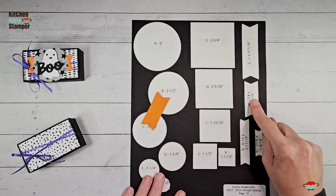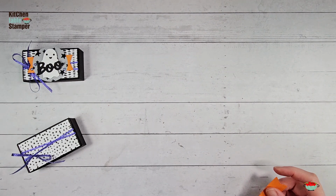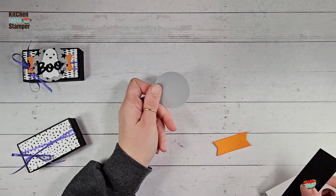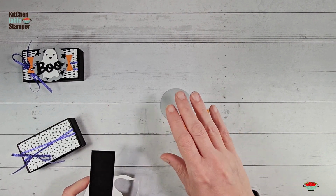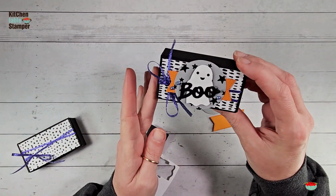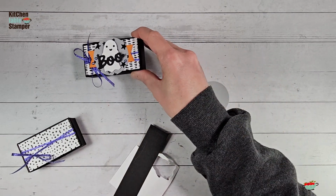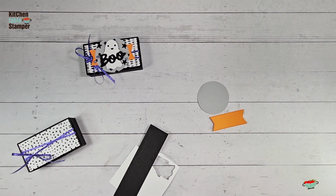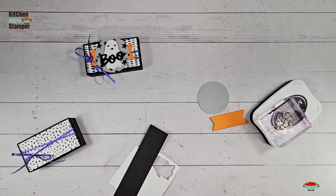I've already cut this short, wide banner from pumpkin pie using the Stylish Shapes dies, and I've got a 2-inch circle. I punched this from Smoky Slate cardstock. So there's our pieces, and we're going to just very simply stamp some stars on the circle. You could absolutely use the adorable little bats here too. They'd make a great background.